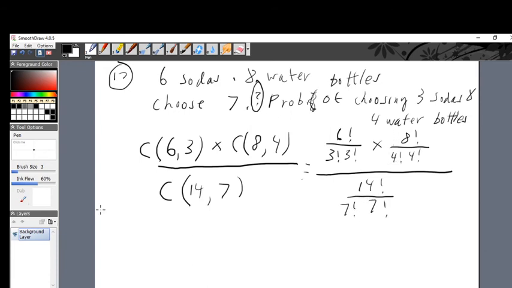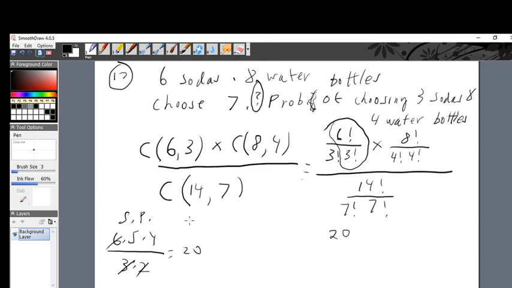So if you go to scrap paper and you try to figure out what is 6 factorial over 3 factorial times 3 factorial, pick the largest one, or one of the two, they're a tie. So it's 6 times 5 times 4. You get to 3. Stop. There's a 3 that's still hanging out here. 3 times 2 is 6, cancels. 5 times 4 is equal to 20. So the top left is actually just a plain 20. Okay, not so hard.